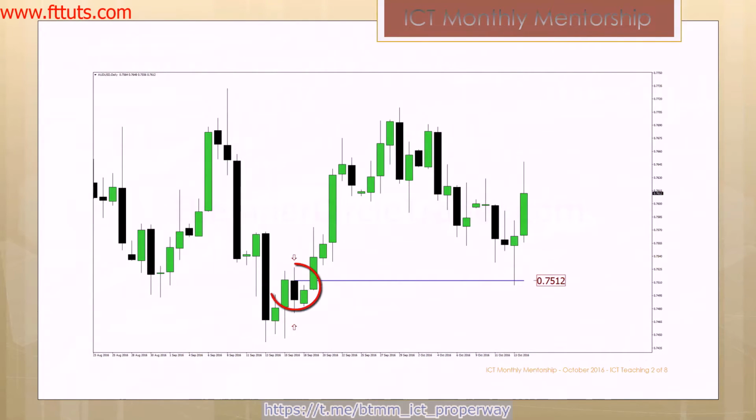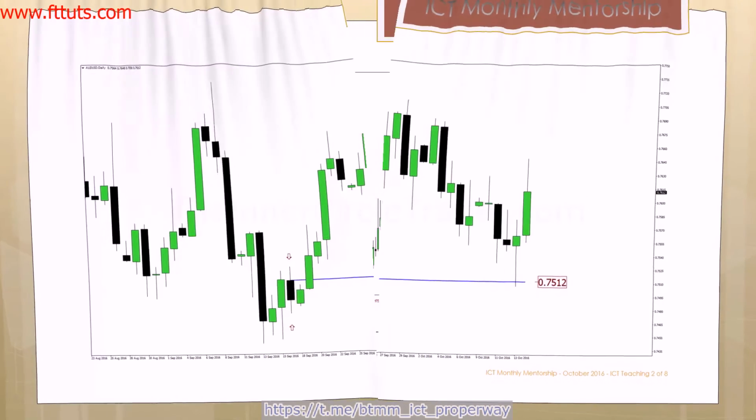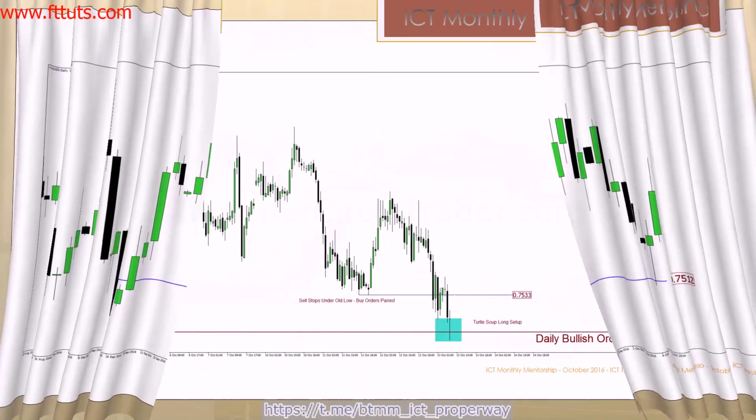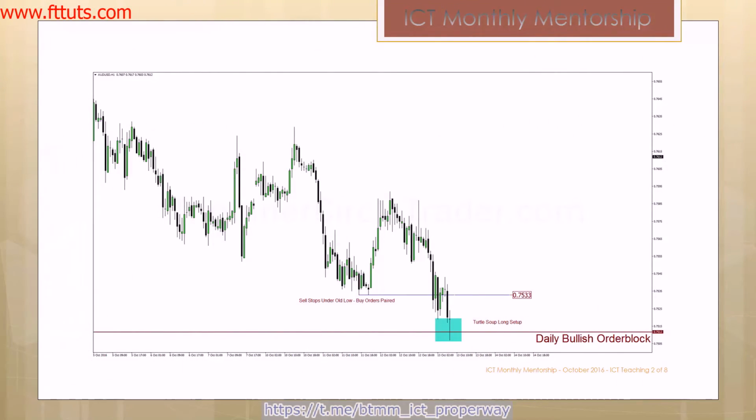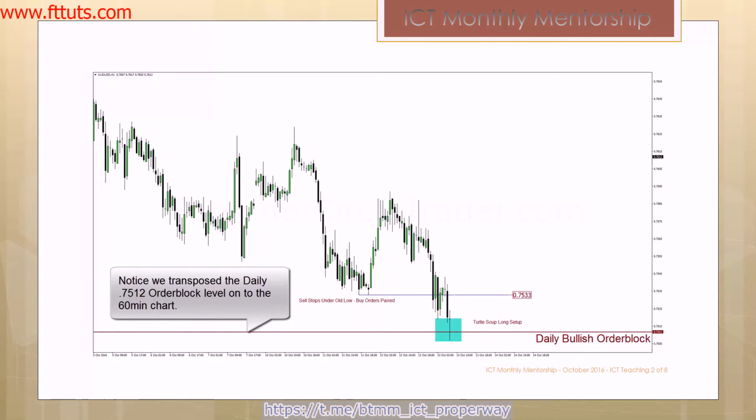Okay, sticking to our model, we used the Aussie dollar daily chart the last time. We're going to look at this same setup and we're going to look at it in terms of refining it with lower risk. Now, I want you to look at this chart carefully because this is exactly the same chart you saw in the previous teaching. I'm going to amplify on this, but it's important you understand the way the framework is here. You're going to see it's exactly the same thing, just brought down to a lower time frame chart.